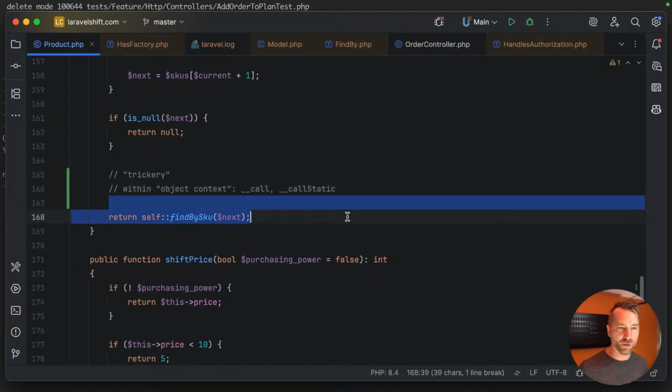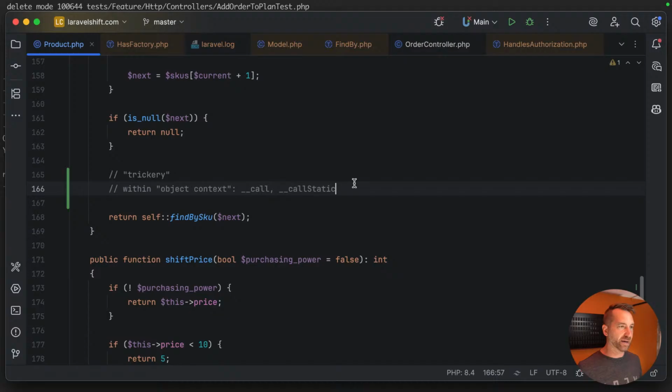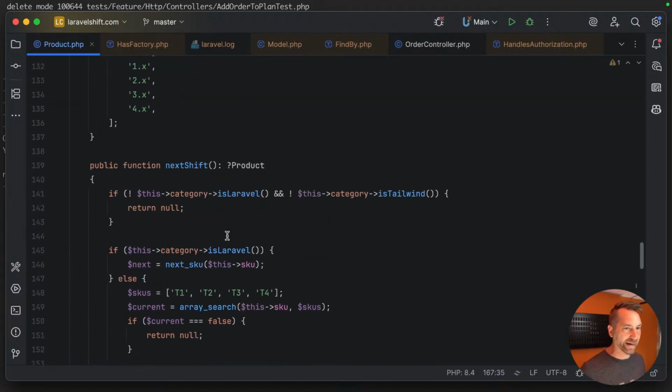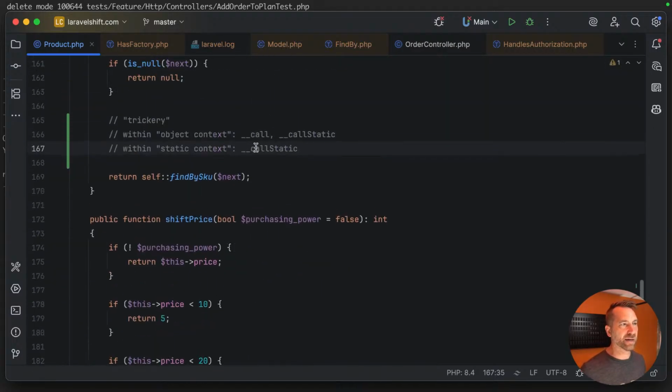That's why this line of code worked before I added this find by trait. When you are within a static context, then it will attempt to call __callStatic. So if I changed this method to static, it's not going to attempt to call __call. So this is the nuance.